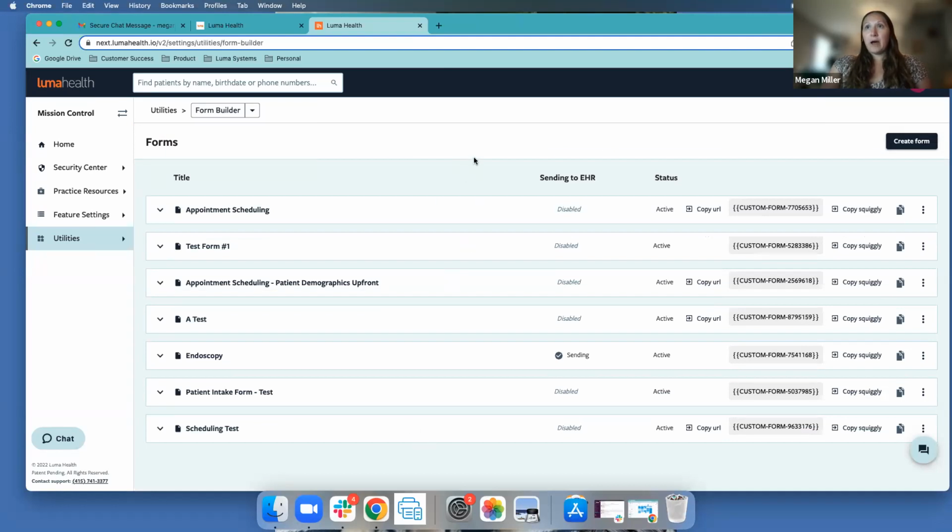The great thing about the forms, and especially building out a brand new one, is that it is really difficult to mess anything up. So unless you're going into a form that is currently active, one that's being sent out to patients, maybe via the reminders, as Audrey had mentioned, you can't mess the form up in terms of building a new one out. So it's a great thing about this.